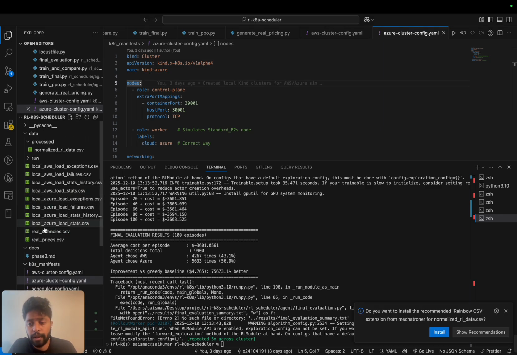Here we have real latencies and real prices files, and this is normalized data. These are the raw files, like local AWS load exceptions, local AWS load failures, local AWS tags, local Azure failures, local Azure stats history, local Azure stats, and everything over here. The data was saved in the data files, all this processed and raw data.